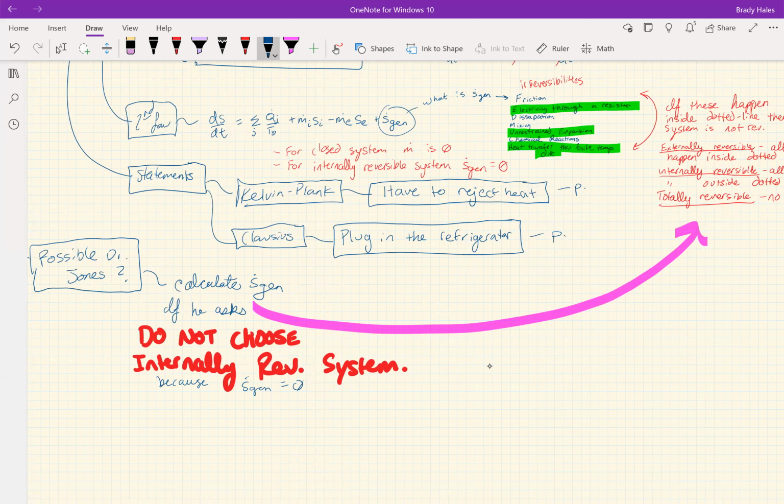So please, choose an externally reversible system, which means that all of the irreversibilities, unrestrained expansions, and heat transfers happen inside the dotted line. Also, unrestrained expansion is like a tank, but anything with a piston, a piston is always restrained, right?